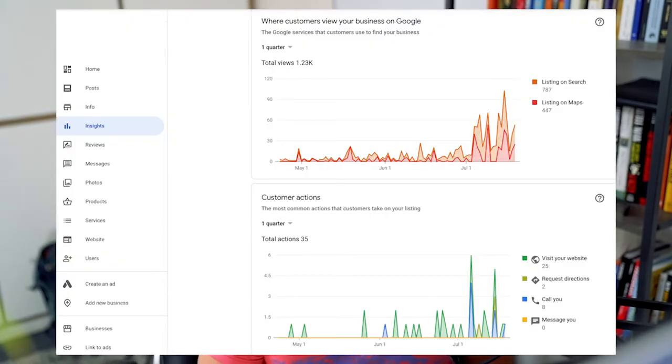Let's quickly talk about how we're measuring these results. Google Maps — when you log in, it's called Google My Business. You can navigate to the Insights tab, where you can see how many searches your listing is showing up for, what keywords people are typing in to find it, and most importantly how many calls and website visits are coming directly from your listing. Before you make any changes, go here, look at your stats, and take a screenshot so you can come back in a month or two and see if things got better or worse.